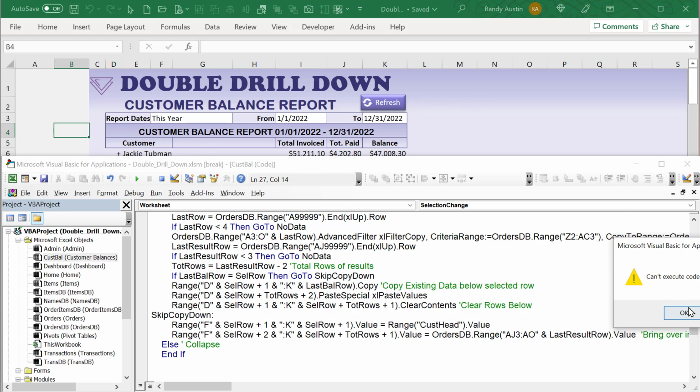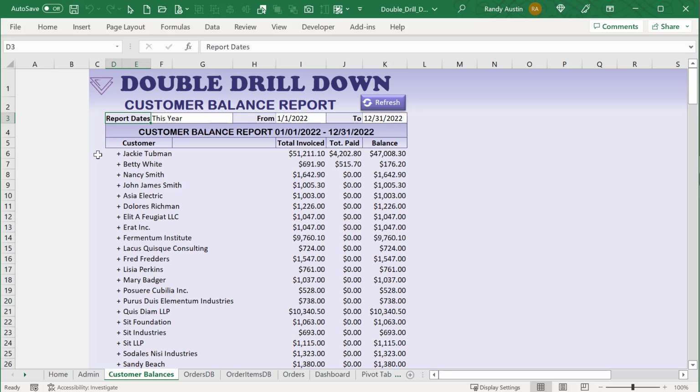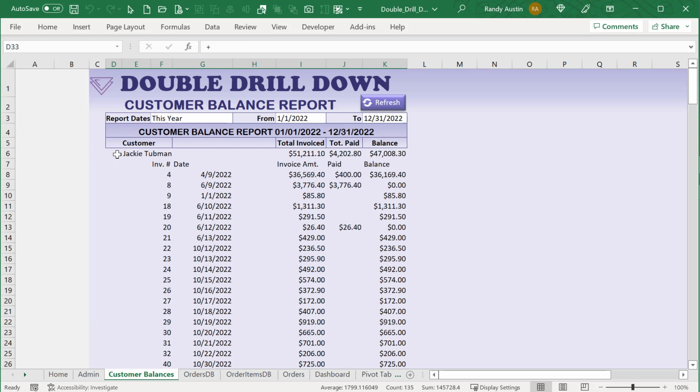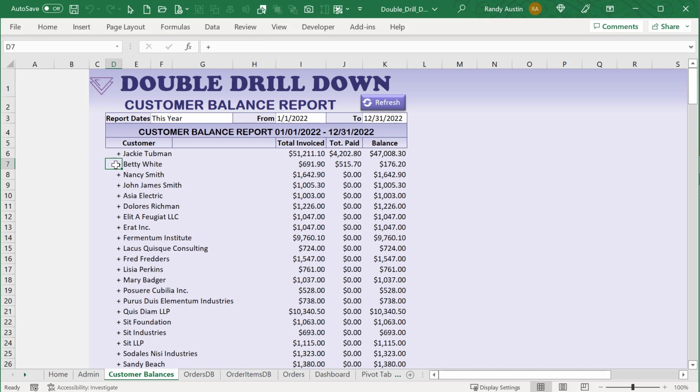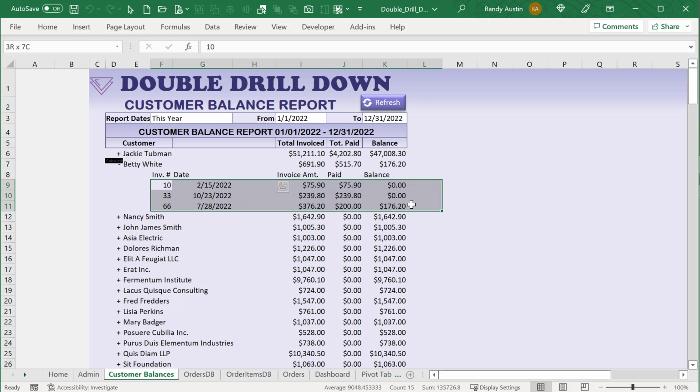Refreshing the data. Okay, let's execute that. Let's go ahead and reset that, and then refreshing that. Now, let's take a look at that. Okay, so that looks good. I like Betty White's, right? All that information in here. And then we'll refresh it and use just the Betty White one sample, which is 3 invoices. Okay, so we've got invoice data. We've got 3 invoices. That looks pretty good. I like that. That looks great.